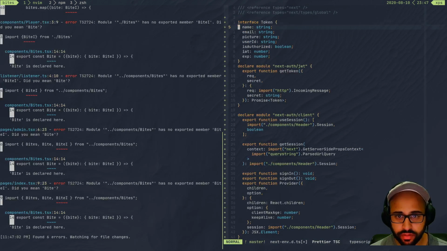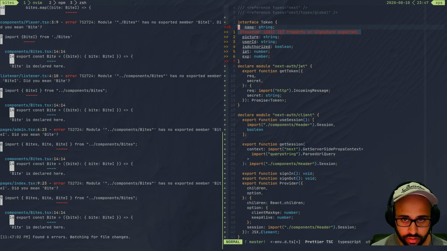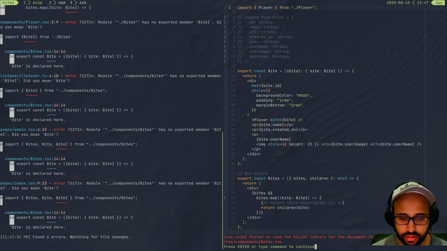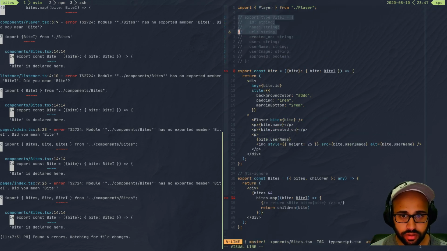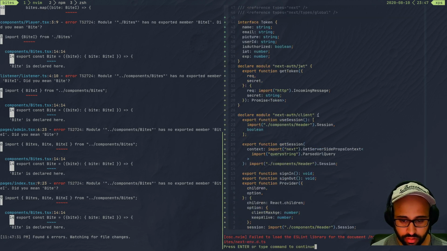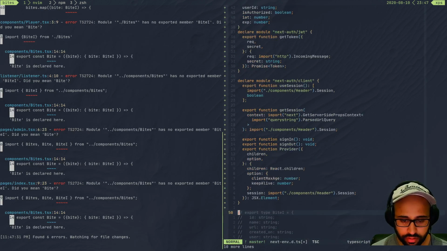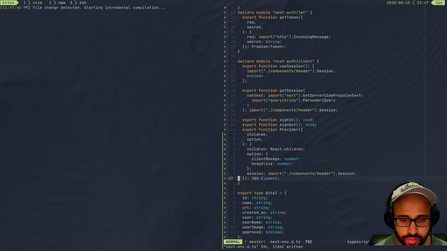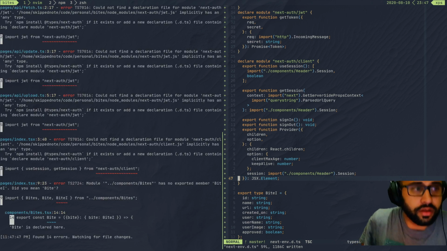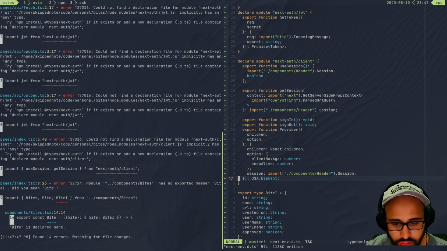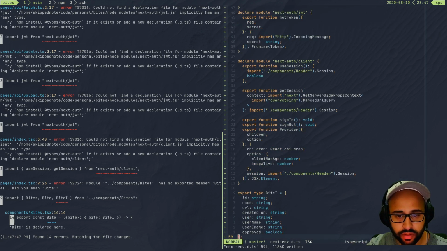Where is that interface? Let's go to bytes. Let's copy this whole thing, yank it over to this file, and paste it here. Let's uncomment it. I think we do need to export it, so let's see. Yeah, okay, this is working fine, but we are getting this JWT error again, so that is a problem. Can we not do this?